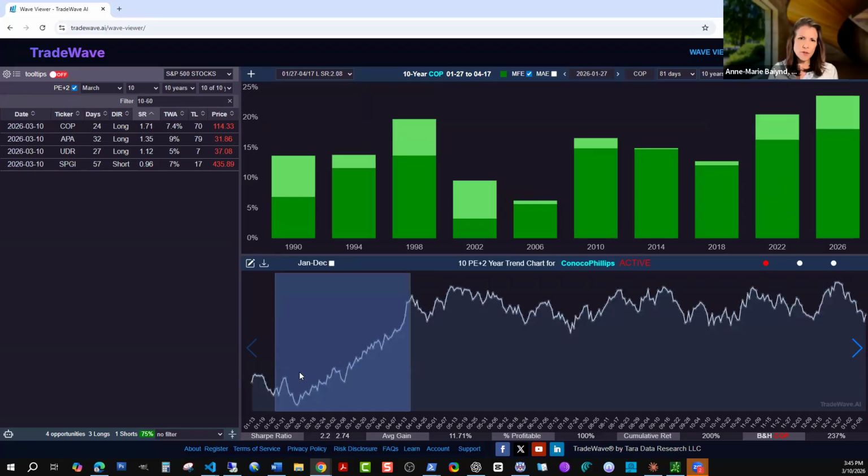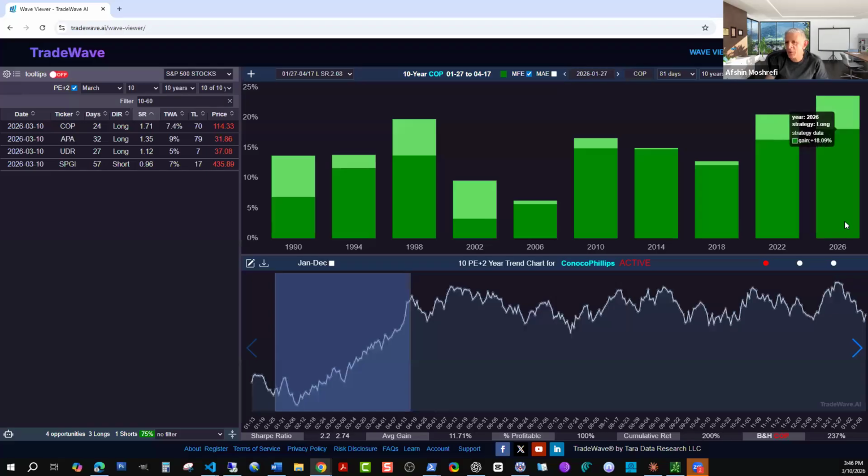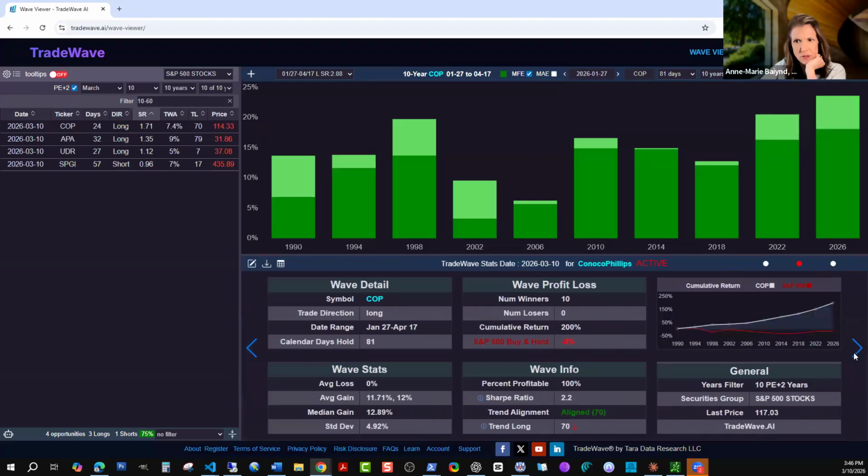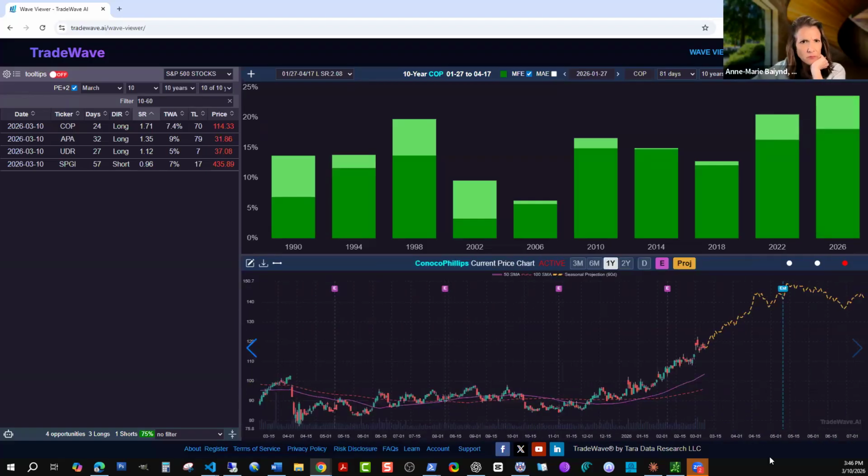And as you can see, this is starting from 1/27, which is at least over a month away, and 2026 is already showing a movement, 18% and additional 5% MFE. Interesting. Okay. And as you can see, that's this movement right here. Yeah. Very interesting.